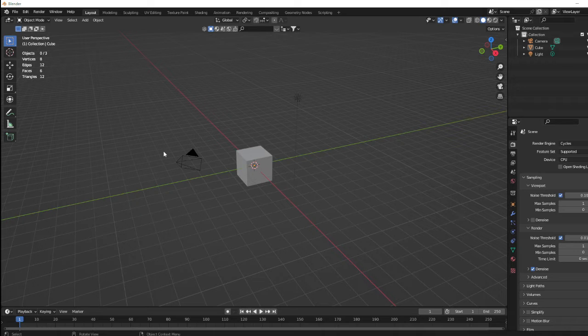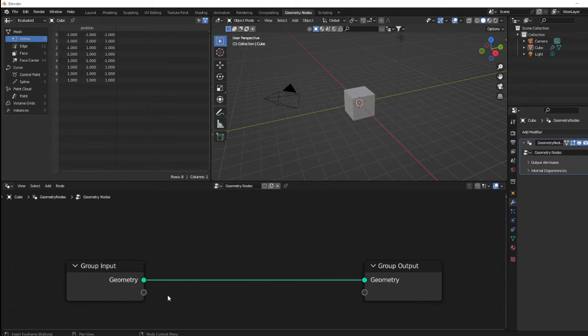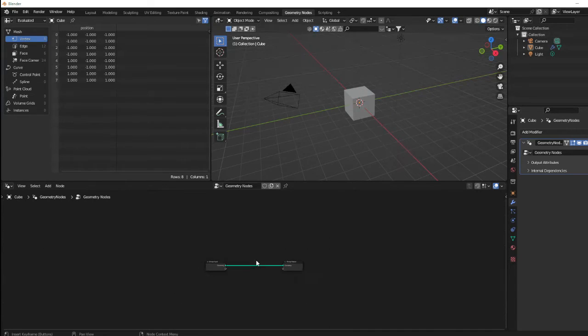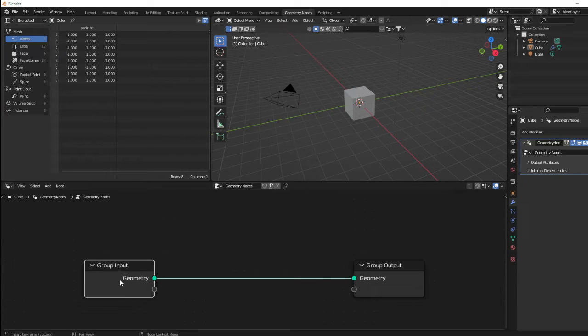Open Blender. To access geometry nodes, you have right here this tab called Geometry Nodes. Left click, and this new window setup appears. Click New and this automatically creates a group input and a group output. I can zoom in and zoom out by scrolling the mouse in this window, of course. And I can select a node by left click and hold the left click to move this node around.